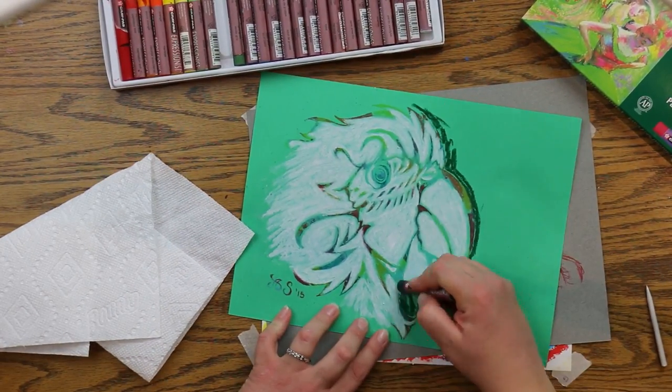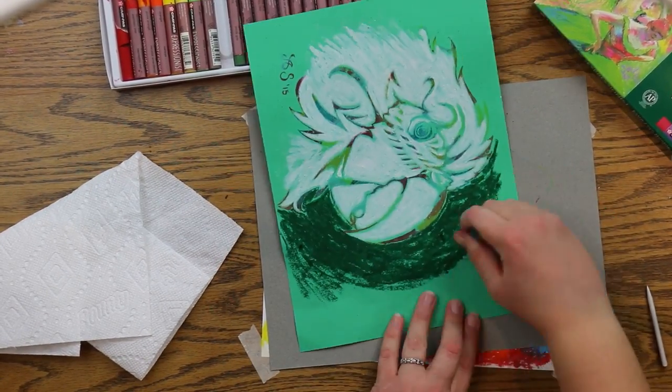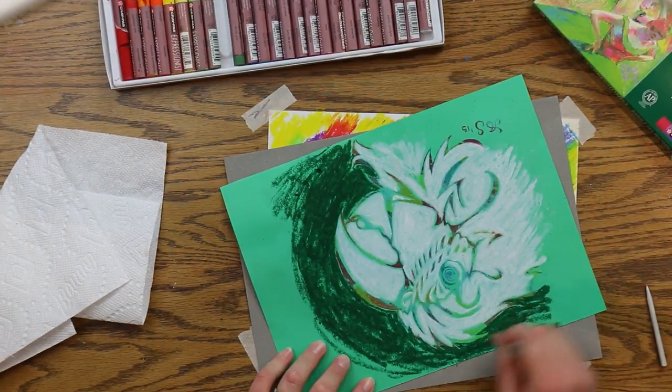Now I'm going to put some dark green around the parrot and then dark blue around the dark green, and then I'm going to blend that.